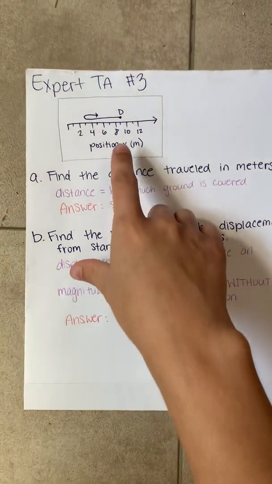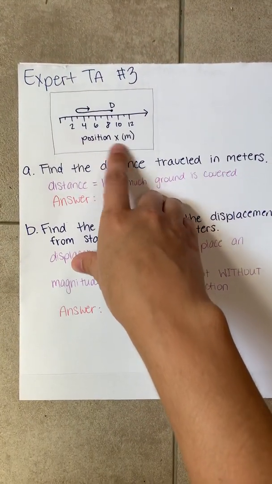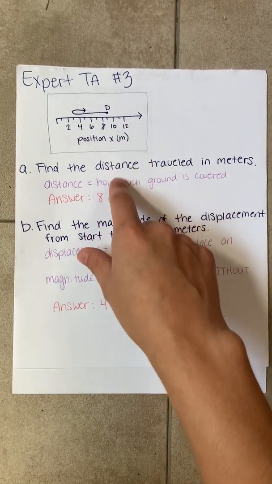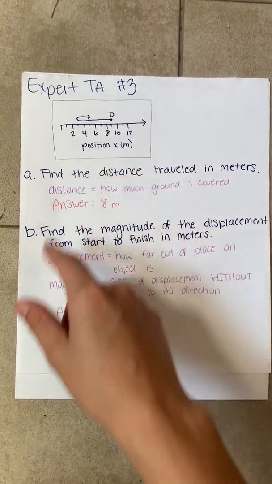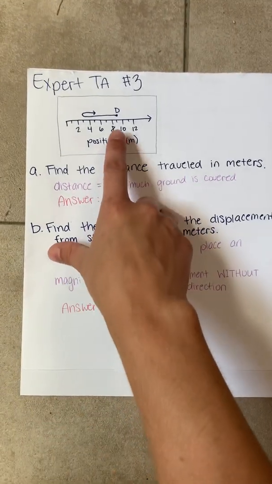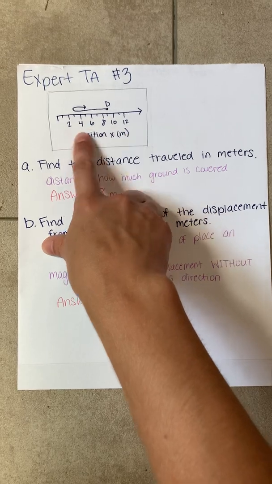So here you can see the graph that they give us for number 3. It actually has in the homework different points like A, B, and C, but this question asks about D, so that's all I put on this paper because that's all that we need to be concerned about.